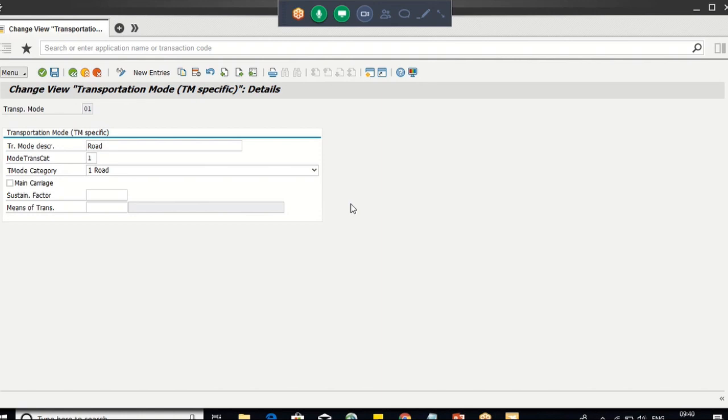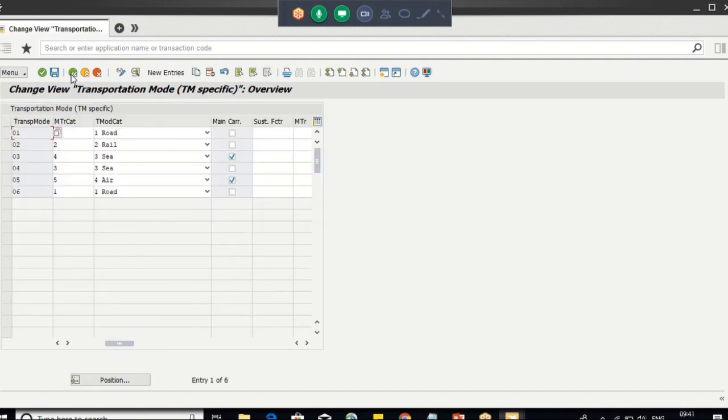So these are the three different legs. Bangalore to Chennai will be called pre-carriage. Now Chennai port to the next Middle East port will be called main carriage. So this is that main carriage. And from the port to the customer location will be on carriage. So these are the different terms, and this main carriage represents this term.